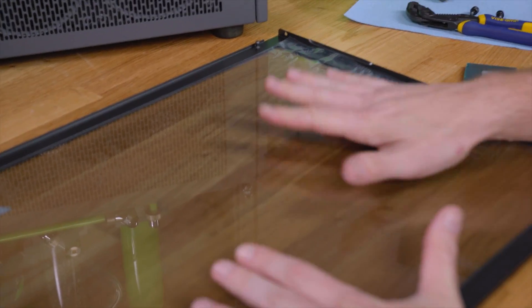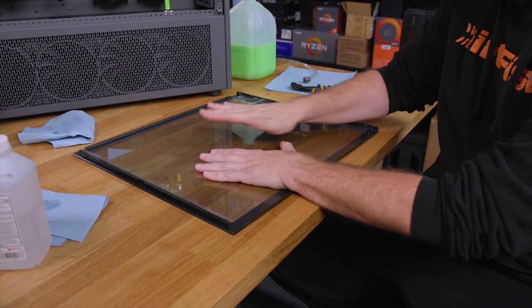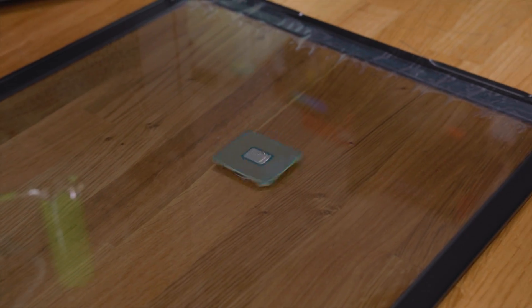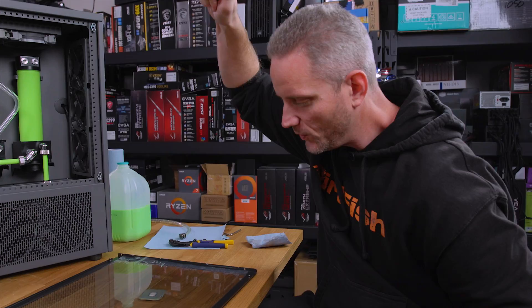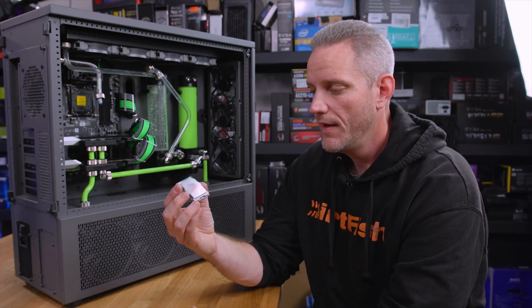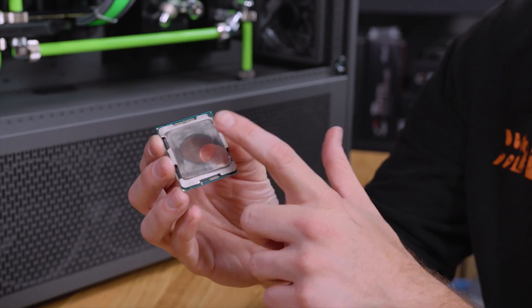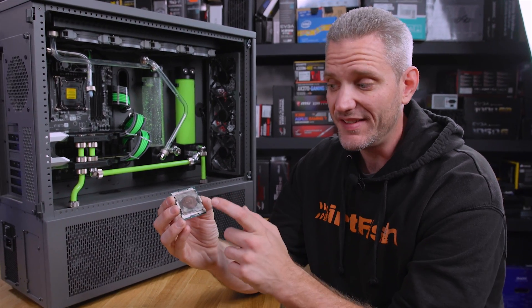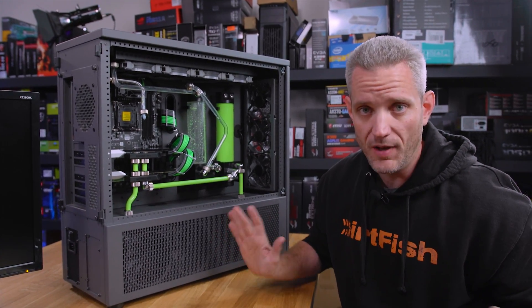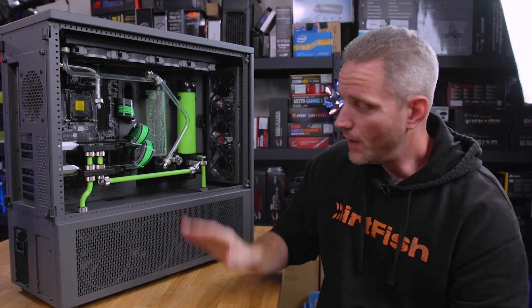Now when you lap something, you need to use glass because glass is perfectly flat. I couldn't do this on the table because it's not flat enough. I still have the cover on this tempered glass right here because I don't want to scratch the glass — we're gonna tape down sandpaper and lap it. Because the glass is flatter than the table, watch how much it spins on the glass. Intel, what are you doing? So here's what we're gonna do — we're gonna put this back in the system. You can see that copper area where we sort of went through the top coating of the IHS; that's not gonna hurt anything. We have a theory that maybe this is our problem. I'd love to get away with just a quick lapping on the IHS. Technically I should also be lapping the block, but we put a straight edge on it and it's pretty damn flat, so we're just gonna leave the block alone and see what this does.